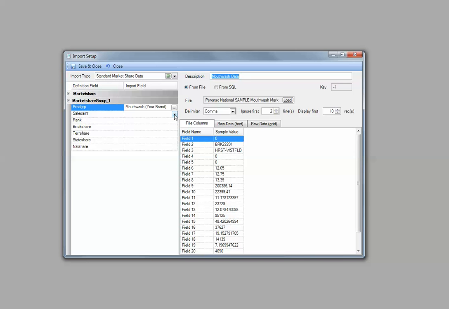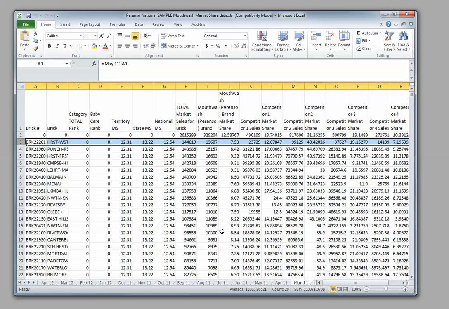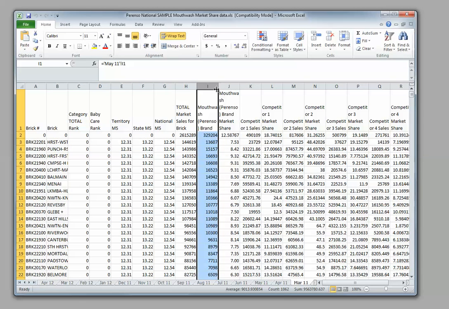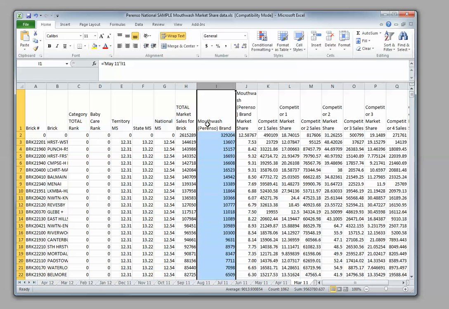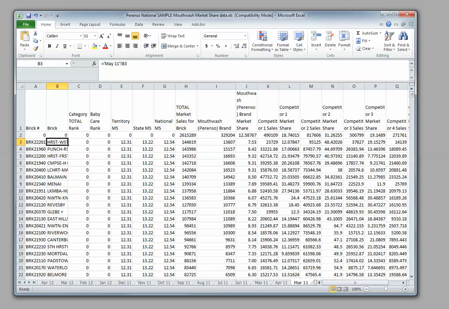For the sales amount in this case, we'll look at the Excel spreadsheet. The sales amount for Parenzo is going to be column I, which is the mouthwash Parenzo brand. So that is the sales amount for Hurstville.